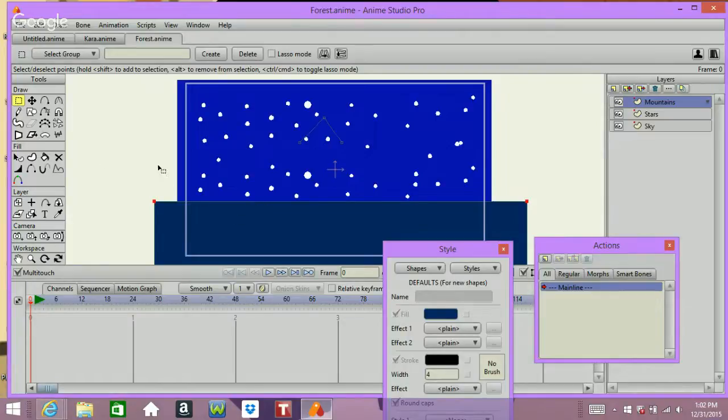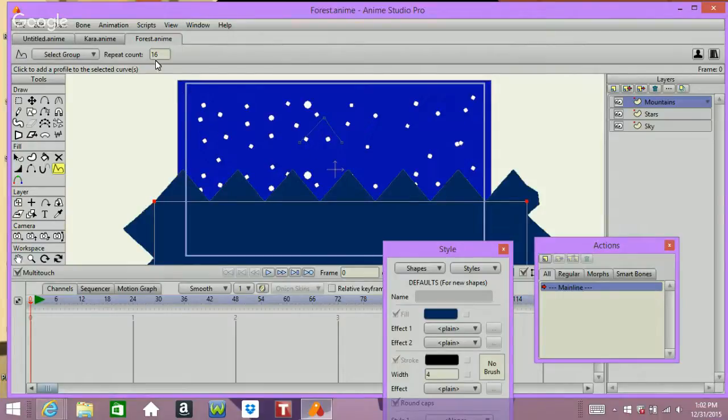What I'd like to do is select the whole shape that I'm going to do, and then go over here and select the shape, and then just do like that.